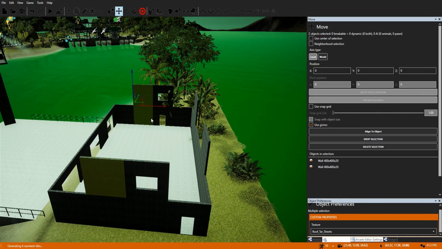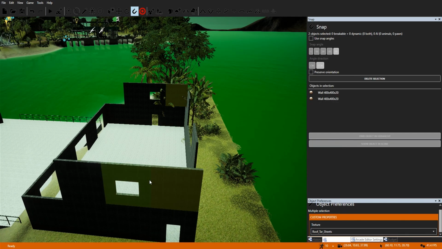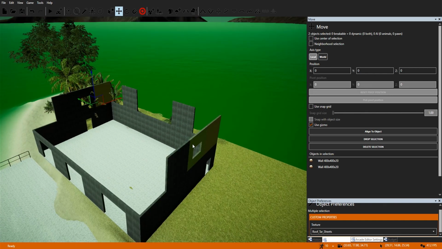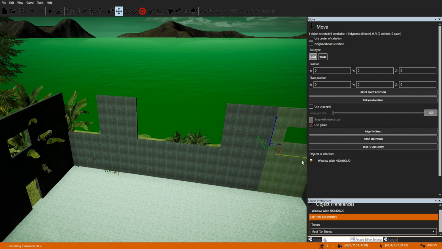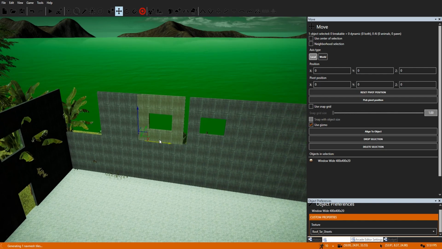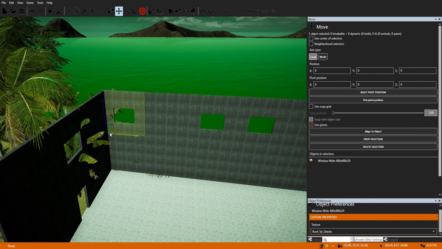I'm going to grab my wall here. Then put that there. Grab my window, and then put it to the wall. I need to do this quicker.